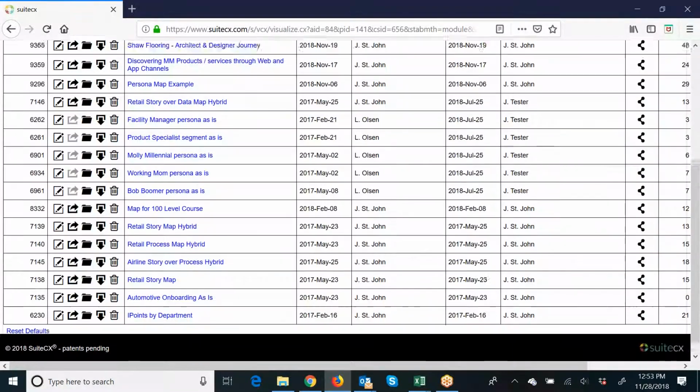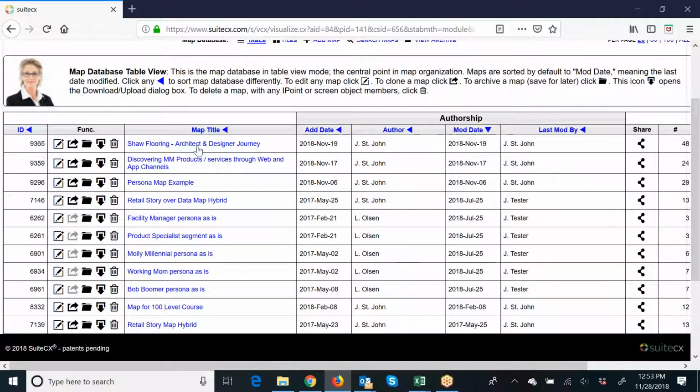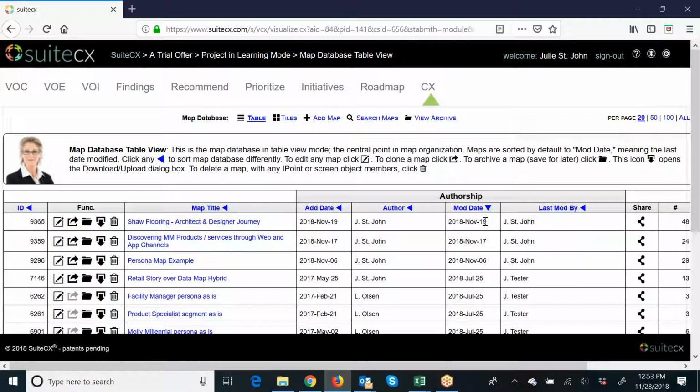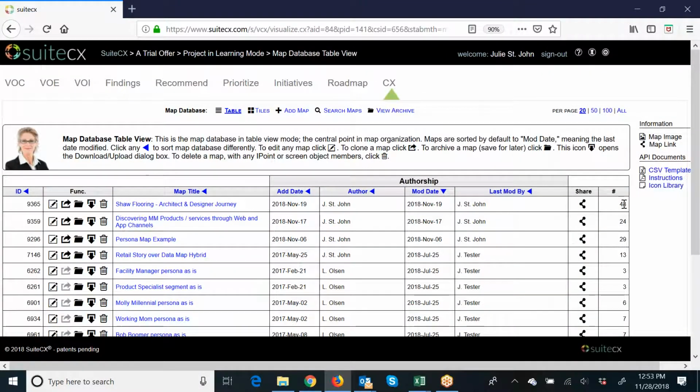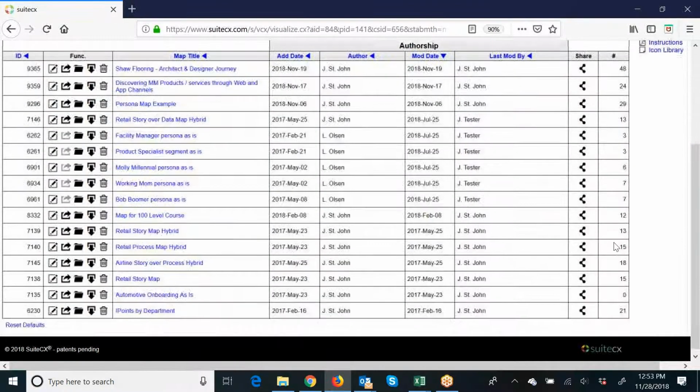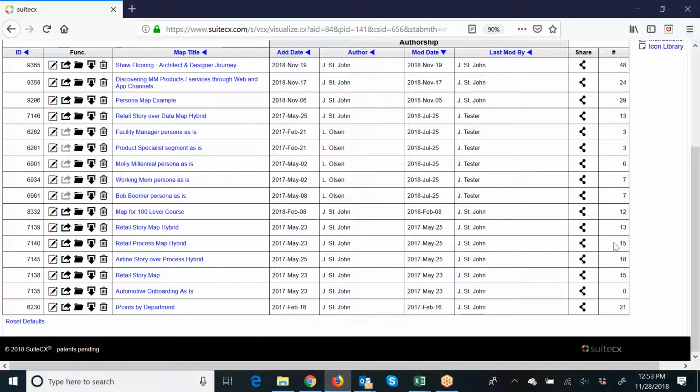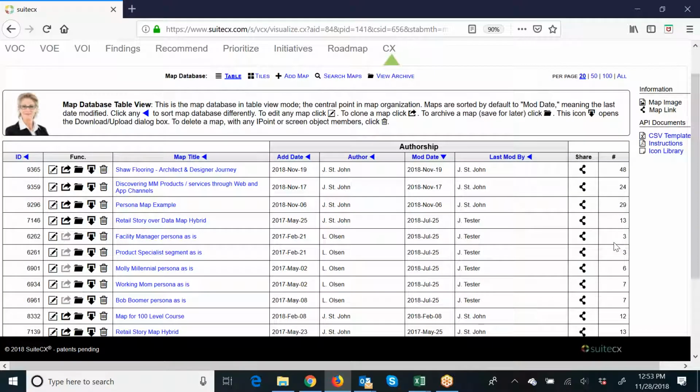So it'll give you some top-line information like the title of your map, who created it and when it was created. It'll also tell you how many eye points are on the map, which is kind of a nice thing to look at if you're just wondering, where are these eye points that I created and did I use them on this map? From here, there's a few things you can do to your maps.